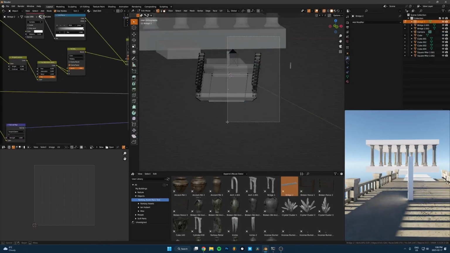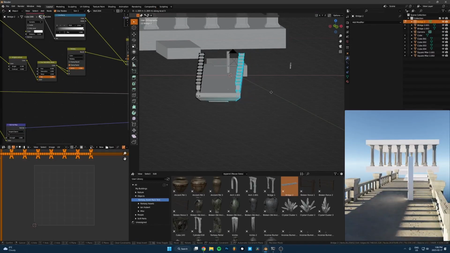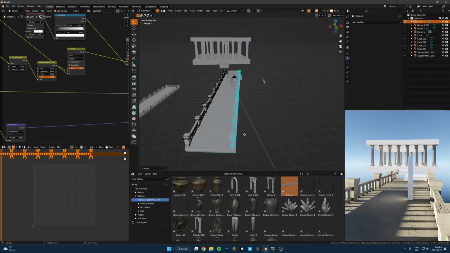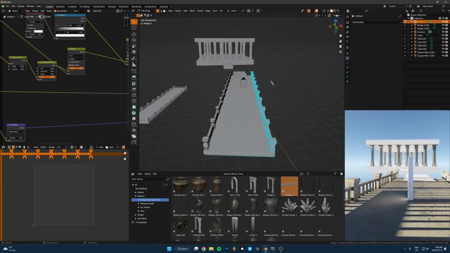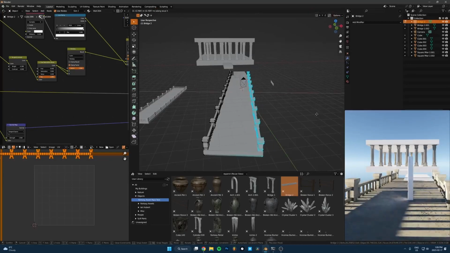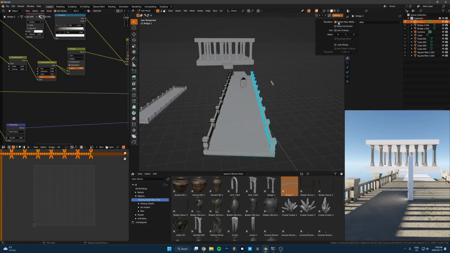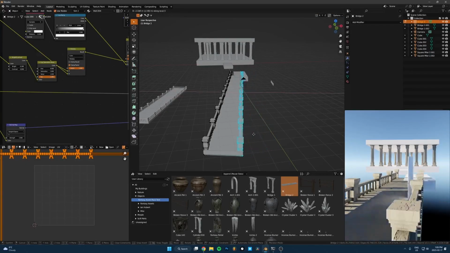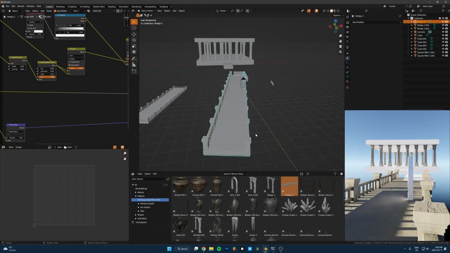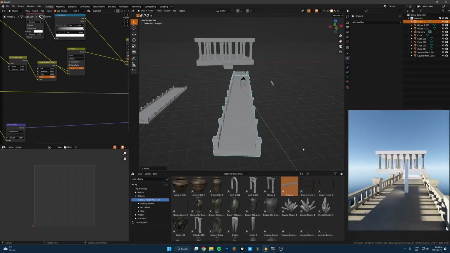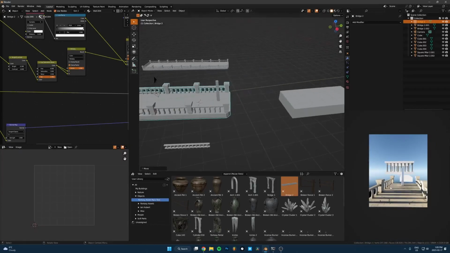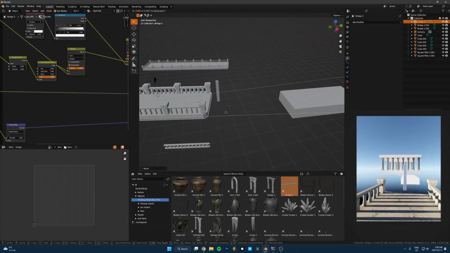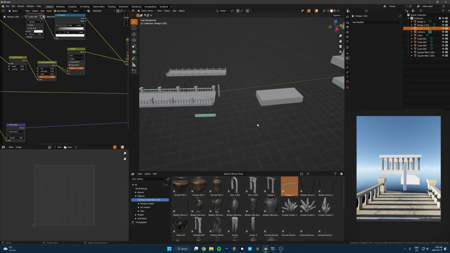Okay, now we can just take this, scale it in. So you can see how you don't have to use these pieces exactly how they come. You can totally go in and manipulate them to fit whatever scene you're working with. I'm just going to turn on this setting right here, correct face attributes, because if I slide this along, it won't stretch the texture now. So that's kind of cool. Sure, that works there. And then let's just pull that back a little bit. I just want a little bit of this so we have some kind of foreground. And that's going to be nice right there, I think.